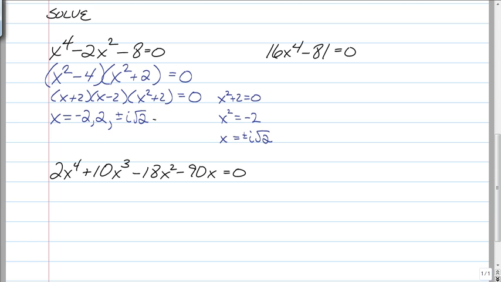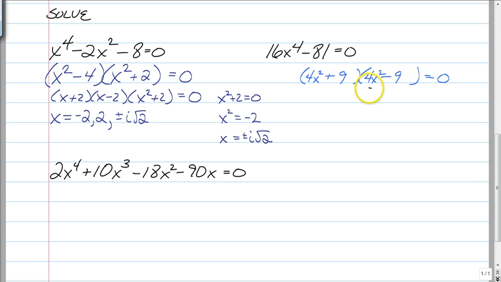So the factoring is a little bit more challenging in this chapter, and as you can imagine, so will the solving. So your next example is the difference of two squares to start. We have our two terms, a plus and a minus, and this is going to be equal to 0. The square root of 16x to the fourth is 4x squared, and the square root of 81 is 9.